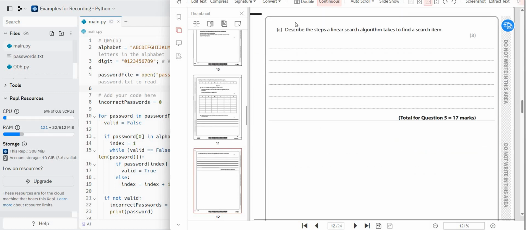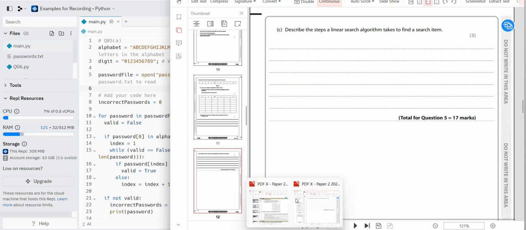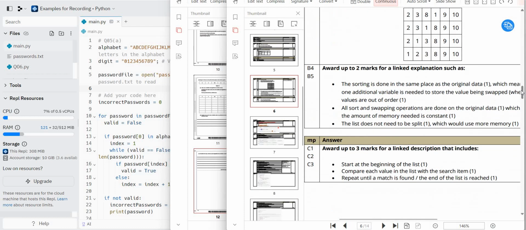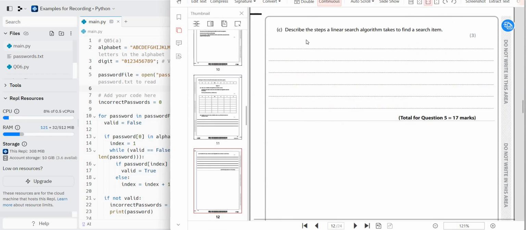Let's say now, for C, we need to describe the steps a linear search algorithm takes to find the search item. So we need to begin at the start of the list. So that's the first place we go. Then we're going to compare, and the marking will have, you need to compare each value in the list with a search item, and then you repeat until the match is found.